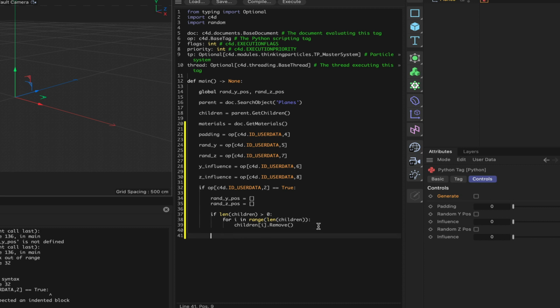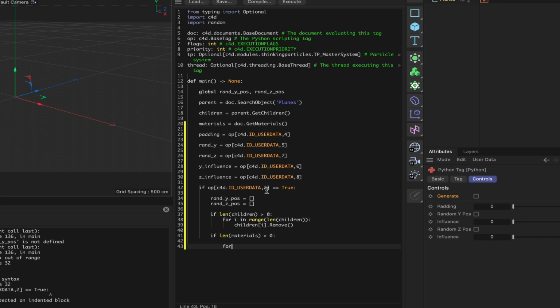Moving on from here, we can say if len(materials) is greater than 0. So if we've got anything in our materials, we want to start doing some work.